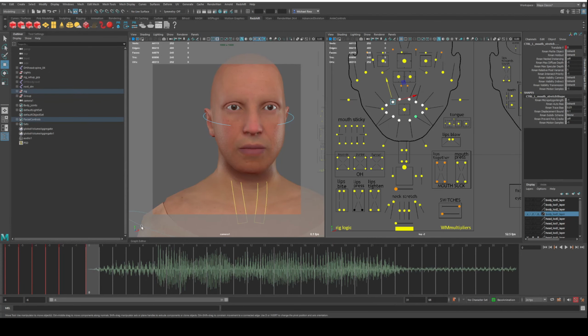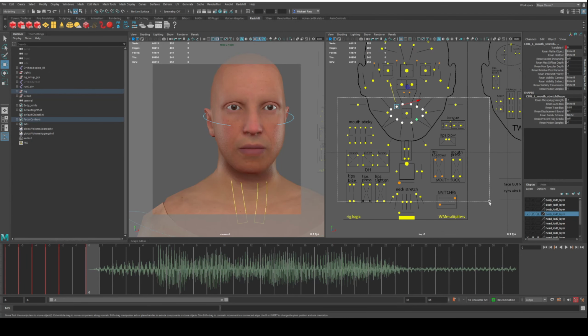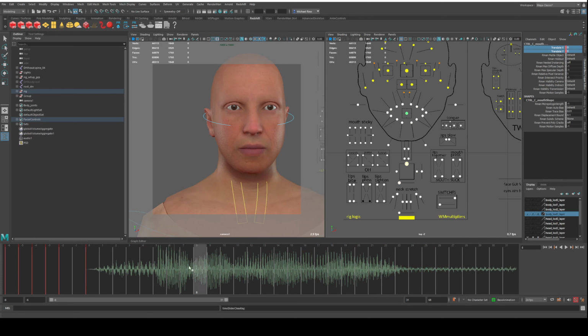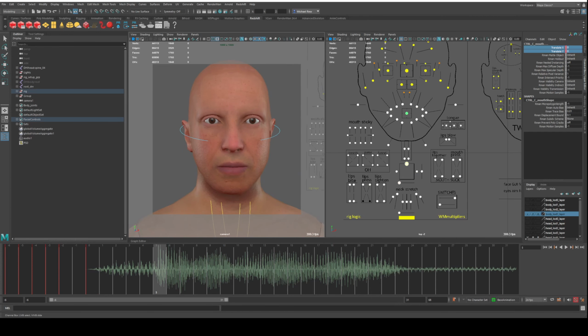So we're going to start with a neutral expression. I've just neutralized all of the controllers here just by selecting them all and setting them all to 0 as I did previously. And then we just need to go through and copy paste these Visemes onto our waveform along here. So we're going to start out with the word, and that's going to be an EU sort of shape. So that is the E shape here. We'll copy that, and that's going to go about here.